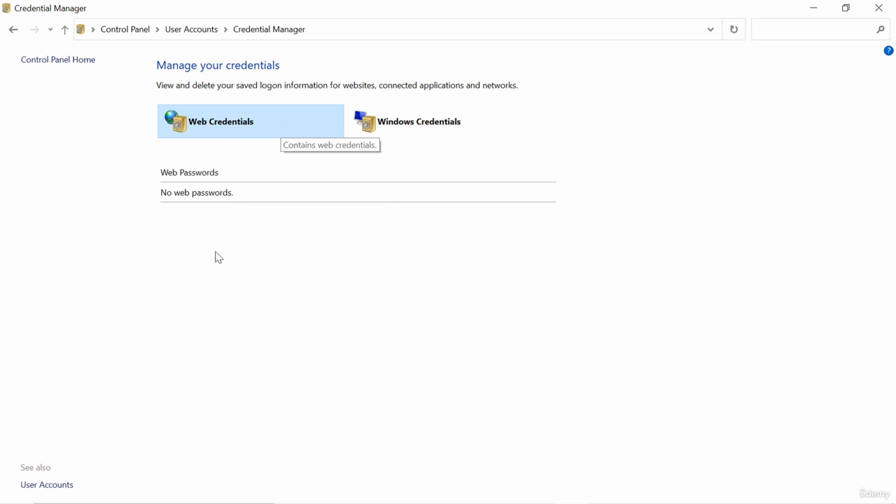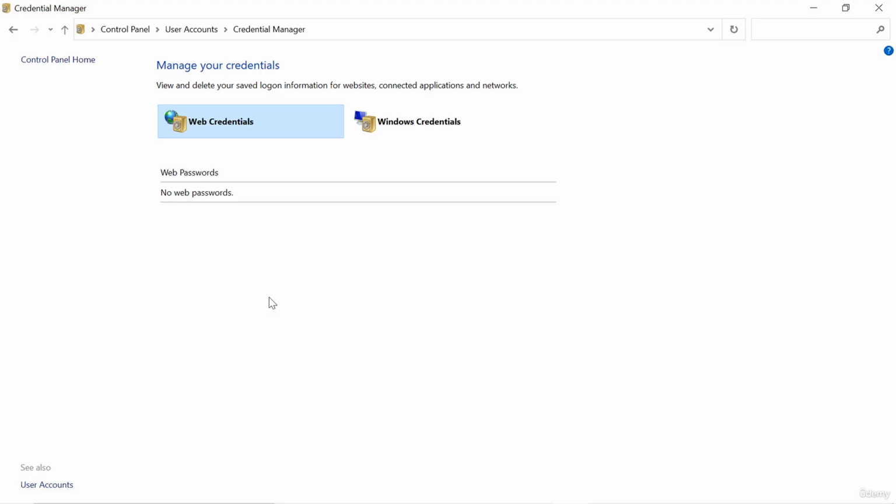Now, I don't have any added here, but we've all seen it before, right? You're in a web browser, you connect to a website, you log in or sign in, and it asks you if you want to remember the password. So you could do that and have it stored here, but my personal opinion is never store passwords like that in any way, shape, or form. If someone compromises your system, it's just an easy way for them to find out what your credentials are for websites. Don't even chance it.